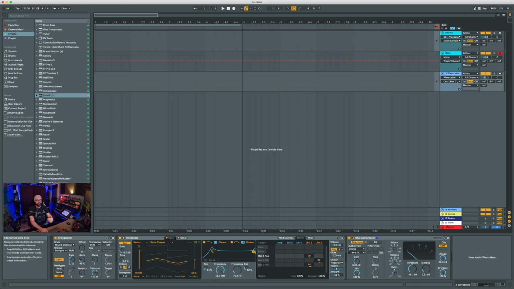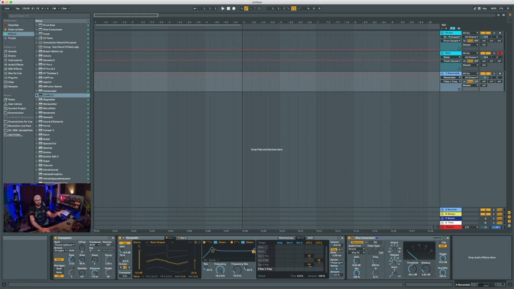So basically, if we take a look at the Wavetable, this is what we're working with. And say I want to automate this part, right? So notice how here on the second drop down menu, as soon as I clicked on something, it changes. So say I wanted to automate the frequency, see the filter one frequency, it just automatically changes to the last thing that you clicked in the signal chain. So once I realized that, it was like an aha moment for me. I realized, okay, this is super simple.